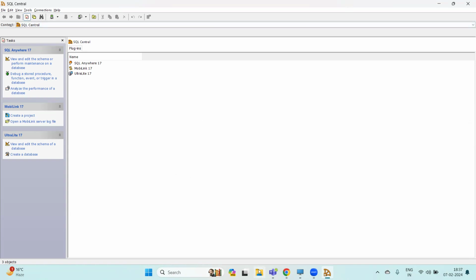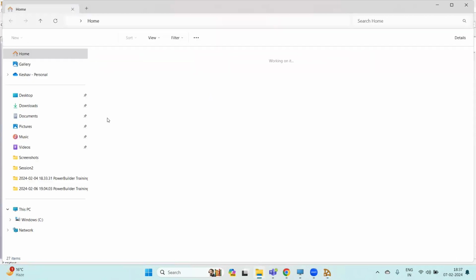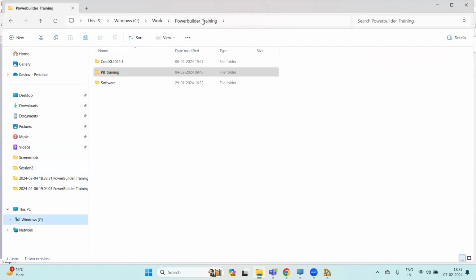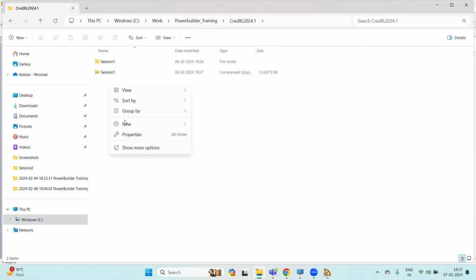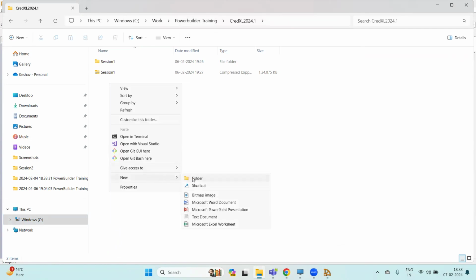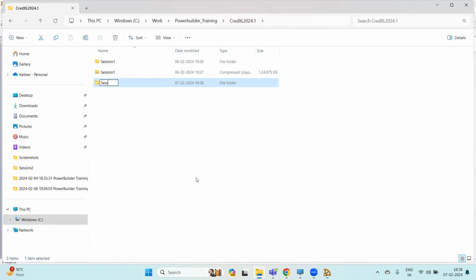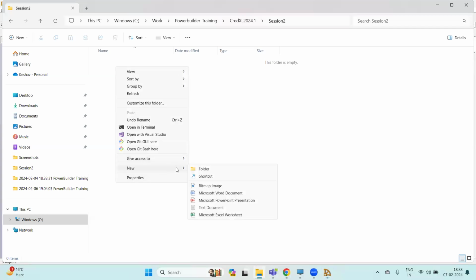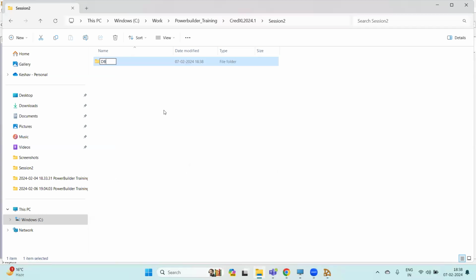Here let me create again session 2. Create a new folder, session 2, and under session 2 there is a new folder, that is DB database.